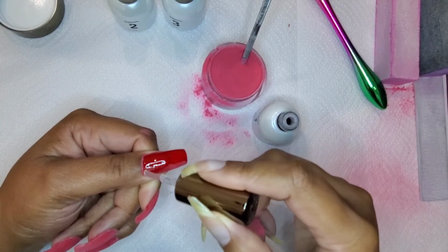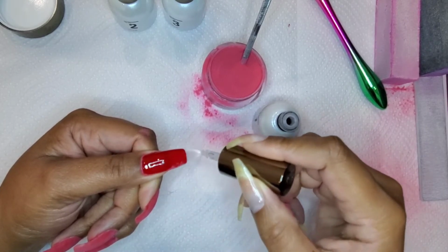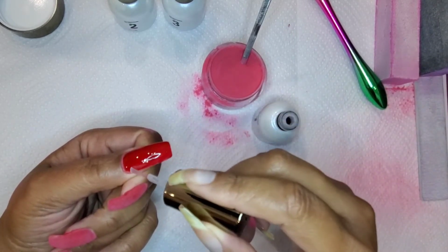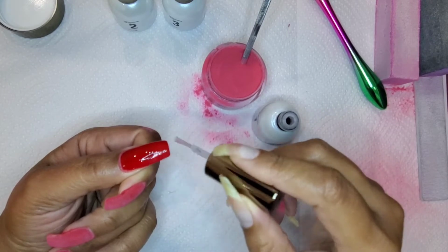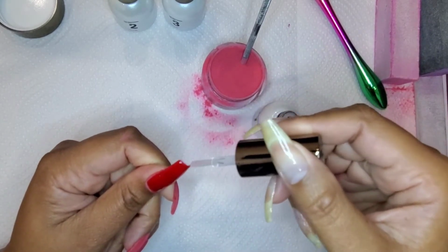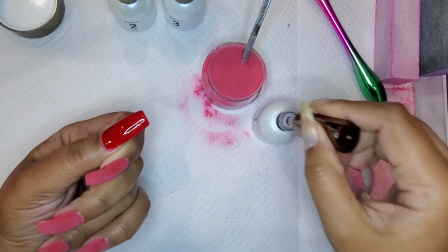So this is just applying a second coat of the step 1. And I like to make sure I get every area of the nail all the way around.